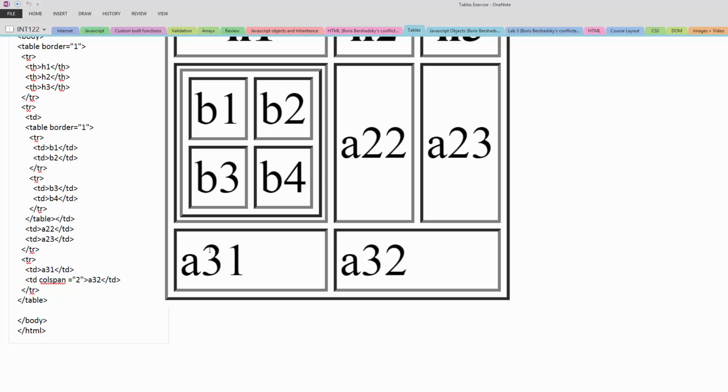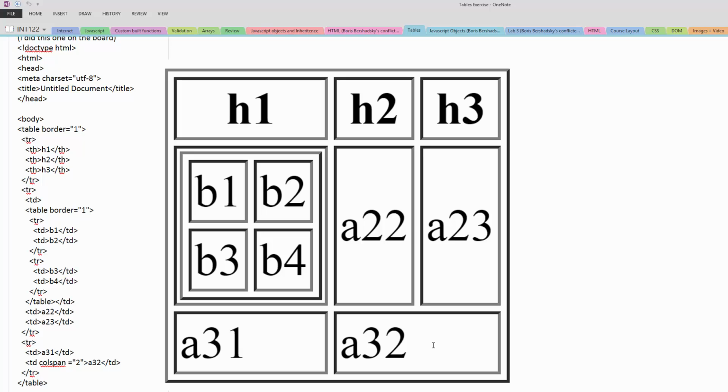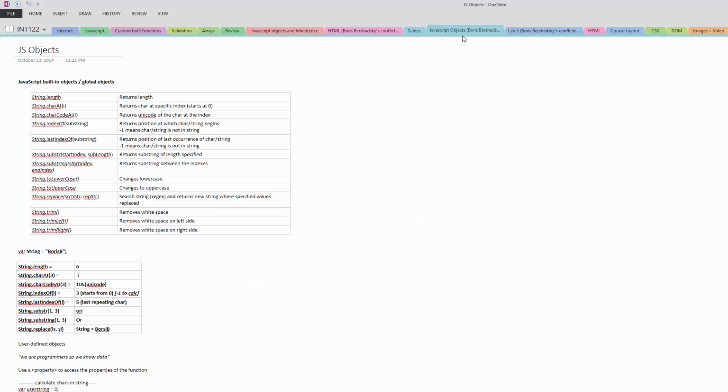Yeah, that's something nice about HTML. It's all dynamic sizing as well. You don't have to specify a size for absolutely everything. Indeed. And then here you have this one's colspan, A32. It should be like half this, but it's spanning over another column, so that's why it's colspan 2. Slash table. It spans 2 columns.